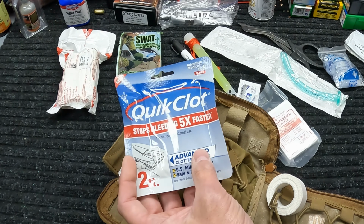And then last but certainly not least, you've got a twin pack of the HyFin Vent chest seals. So you got one for an entry and one for an exit if you've got a through and through, especially in the torso area, upper chest area. These are absolutely essential. If you've got, like I say, a torso bullet wound through and through, you absolutely want these in your kit. HyFin Vent is a very good brand name on chest seals. So again, they're not putting in some old cheap junk. But like I said before, these are pretty straightforward on how you use them, but you definitely want to watch some videos at least and get familiar with this stuff before, God forbid, you have to use this out in the field.